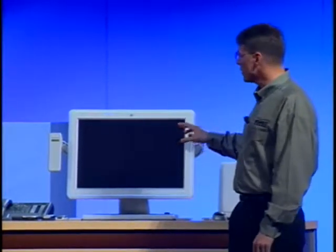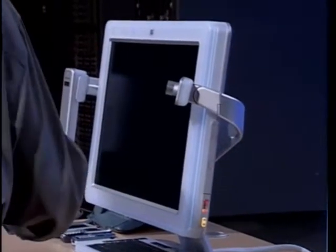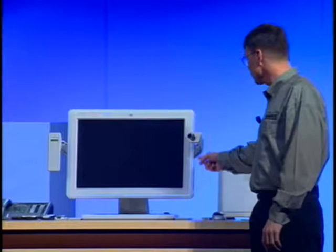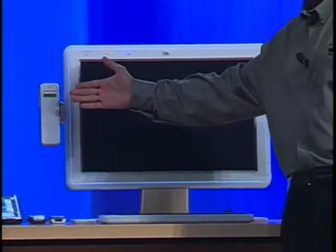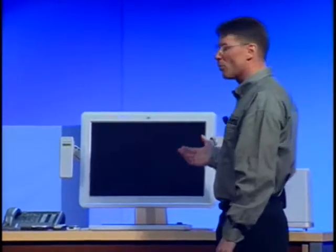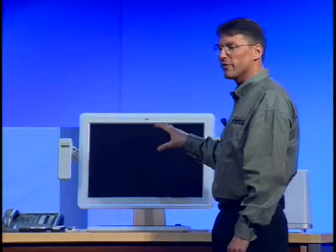One of the things that's less obvious about this display is the work that's gone into consolidating a lot of the components and cables that normally clutter your desktop within the display itself. This one cable from the CPU, which contains high-speed USB and video, connects a slim form factor drive bay, USB speakers, two-element array microphone, camera, and a Bluetooth transceiver that drives this rechargeable wireless keyboard that recharges right here in the base, wireless mouse, and a cordless telephone handset. By pulling the elements of the PC that the user normally interacts with into the display console, we make it easier to more independently support and update the CPU and the peripherals, really preserving the value of the hardware investment.